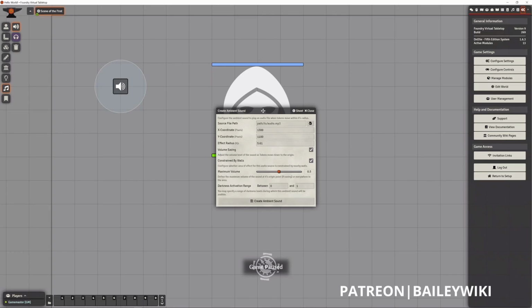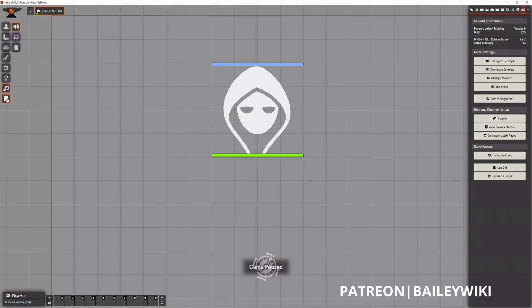And then the last tab is your map notes. This is where you can put a pin on the map. Actually, you can't really create that from the screen, but if you had a journal entry, you could drag it onto the map and it would create a pin. And that pin you can then interact with as a GM, or you can make it visible to players and they can interact with it.